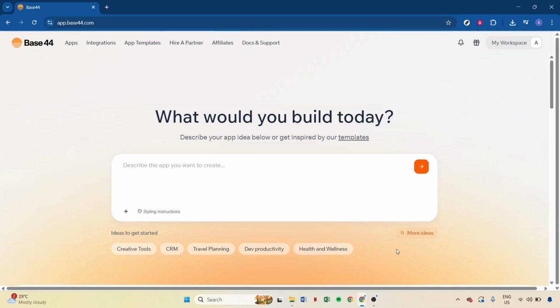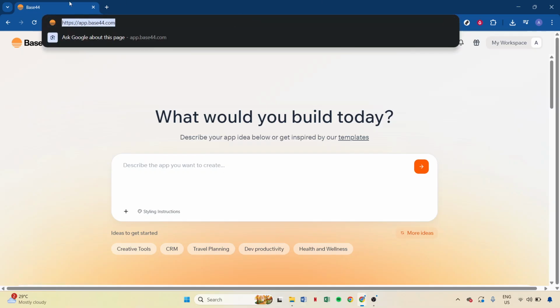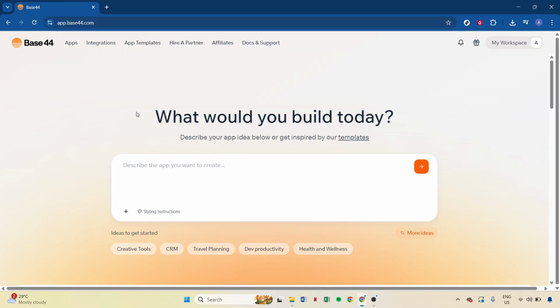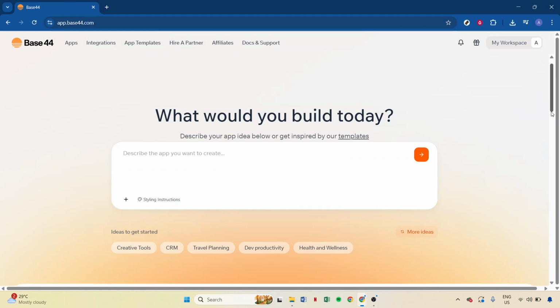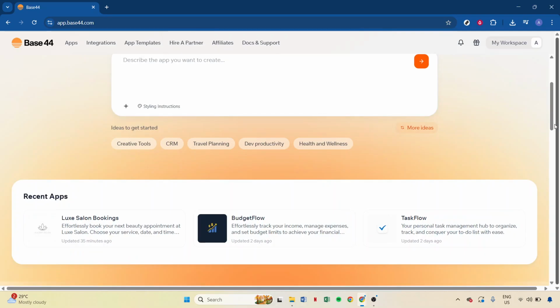Firstly, you need to log into your Base44 account. You might already be familiar with this step, but if not, simply head over to the Base44 website and enter your login credentials to access your dashboard. Once you've logged in successfully, direct your attention to the Projects/Apps page. This is where you'll see a list of all your existing projects, and it's the central hub for managing them.